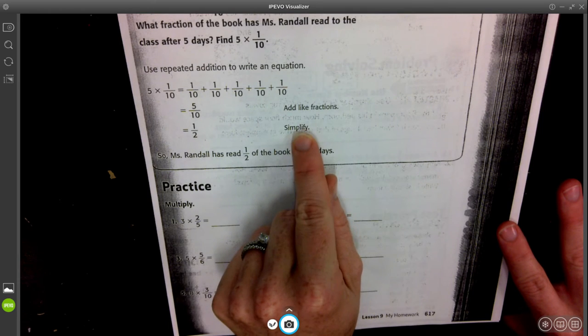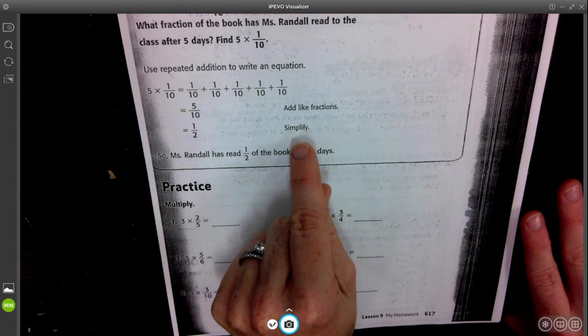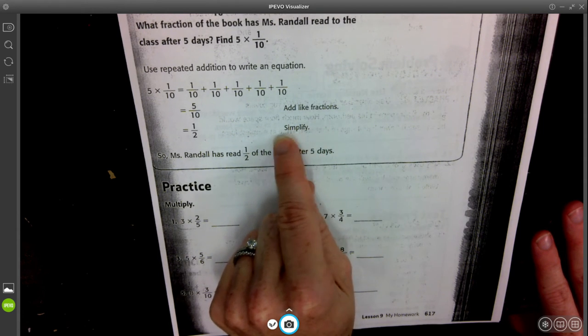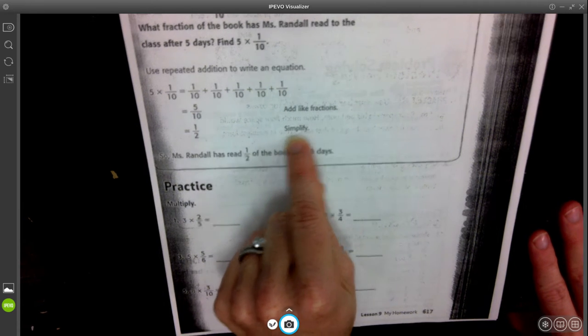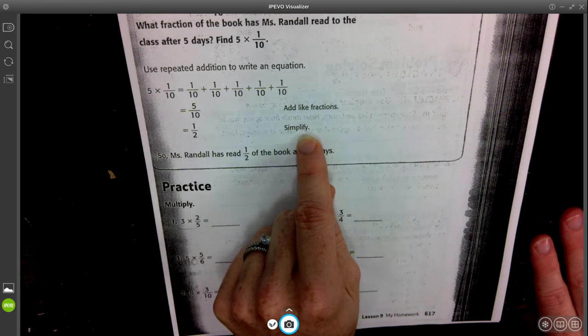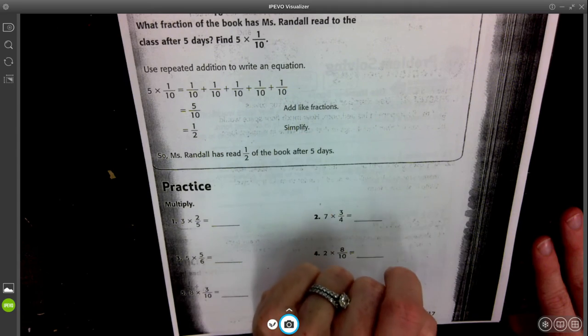One reason why I wanted to tell you: we have not gone over how to simplify fractions. It is not a fourth grade standard, but I am going to teach it this week through their homework. So do not simplify it. You do not have to worry about it. Yes, you could do it with them, that's perfectly fine. It's the exact same way we did it with division, but I wanted to do a mini lesson on that, and we haven't done that yet.